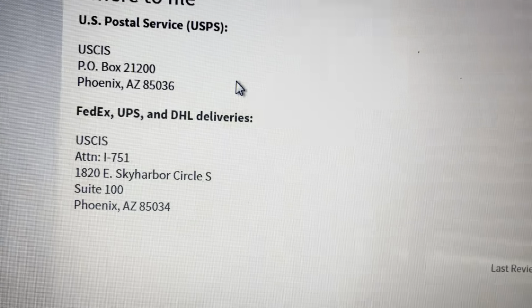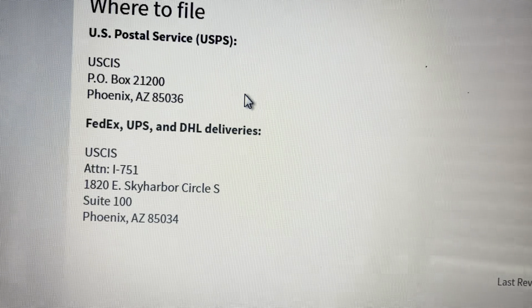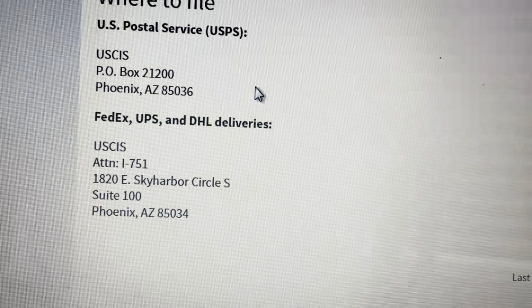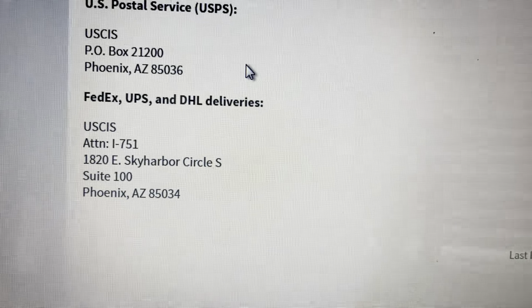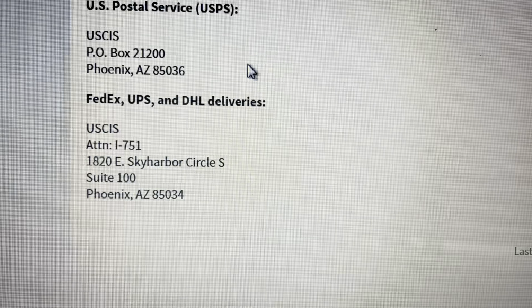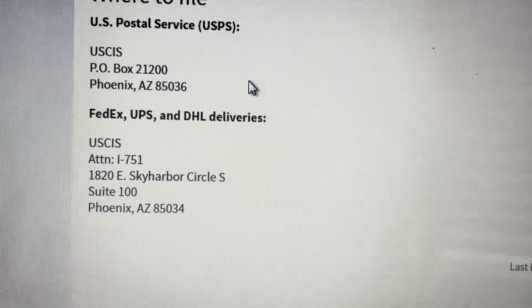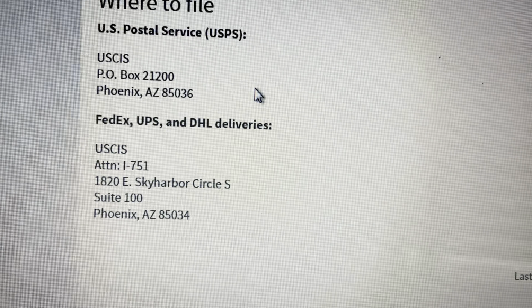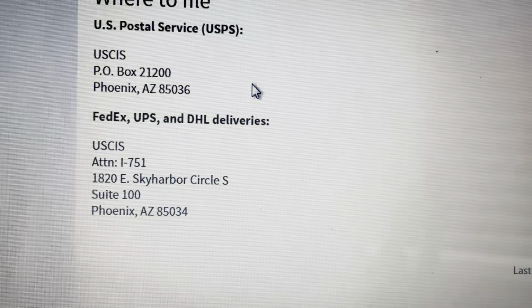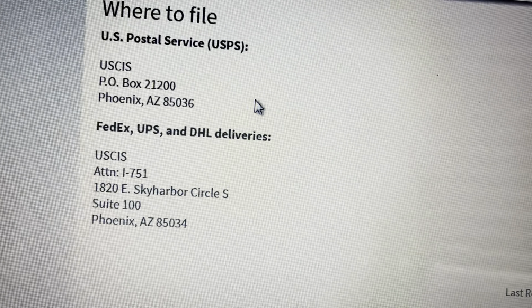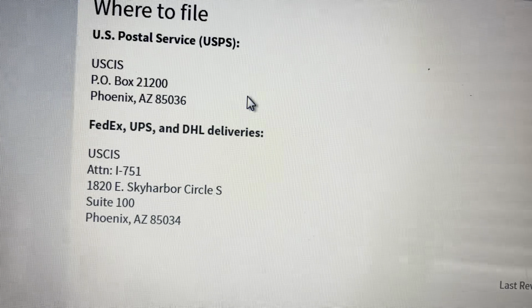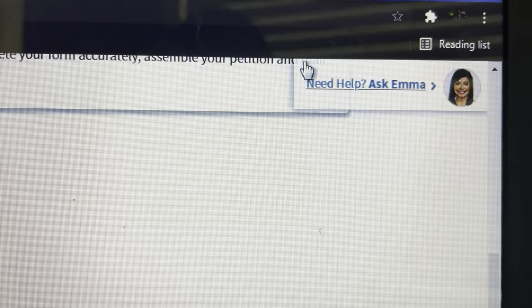But another thing, in our situation, especially this time, it really takes too long for us. As I have said, when we applied for I-751, we sent it January 26 and they received it January 29. And then we didn't receive any messages until I asked for help from Emma.